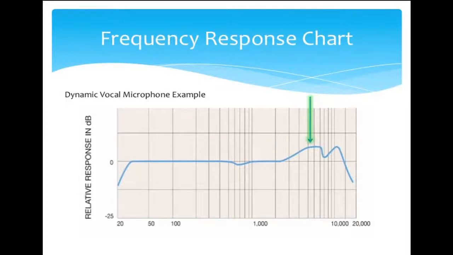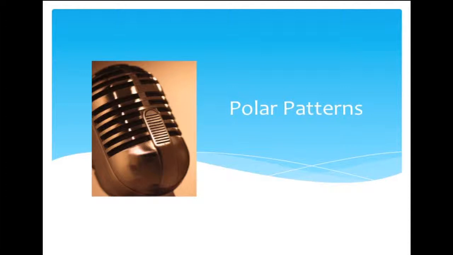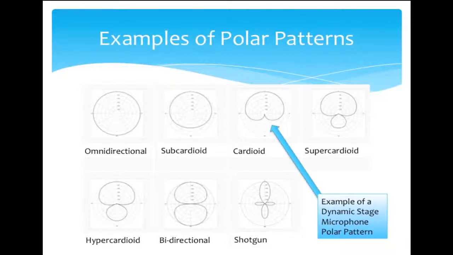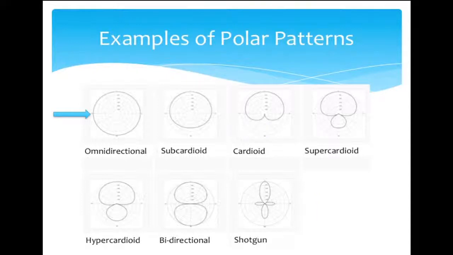Another thing to be aware of is the polar pattern of your microphone. The polar pattern describes what area around the microphone it picks up really well and what it rejects. It's represented here in diagram form, where the shape around the microphone indicates whether it picks up audio just from the front or the front and the sides or all the way around. A dynamic microphone on stage is designed to just pick up sound from the front, right where the singer's mouth is. On the other hand, an omnidirectional microphone will pick up all the way around the microphone equally well.